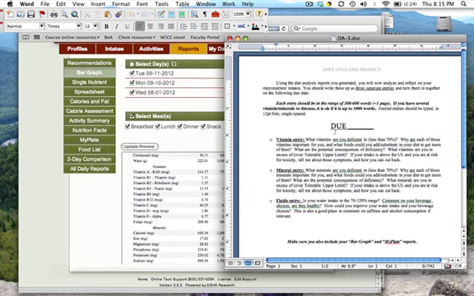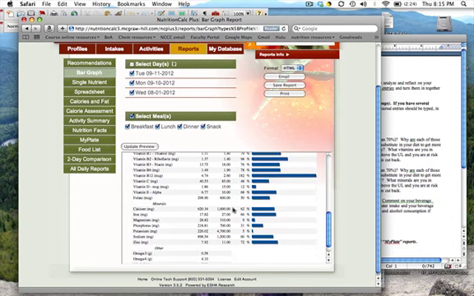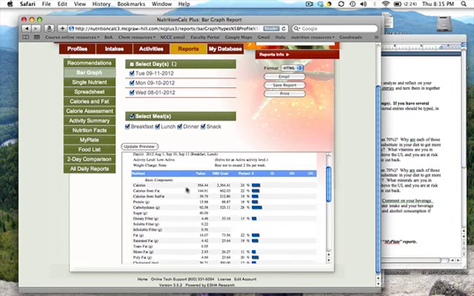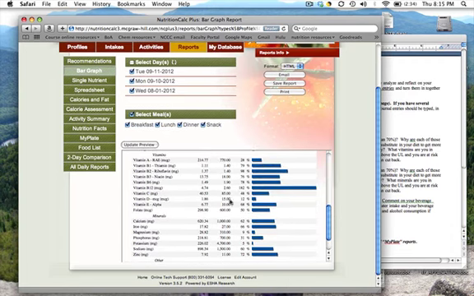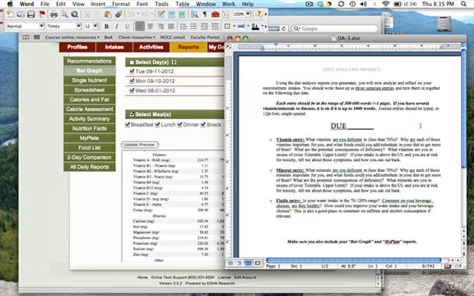It's the same sort of guidelines as before. Each one should be about 300 to 600 words. Though for vitamins and minerals, it can be up to 1,000 words, because there's a lot of vitamins and minerals, and some of you might find that you're low in a lot of them, especially if your calorie intake is low, if you're not eating enough food in general. So you might need to spend more time discussing vitamins and minerals, and those entries might be longer.